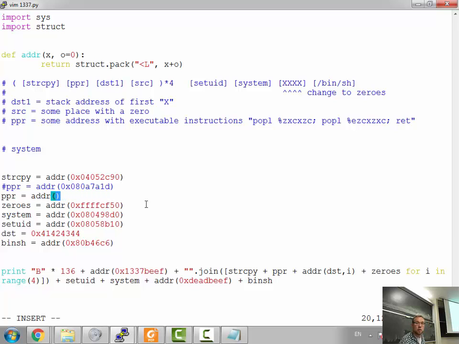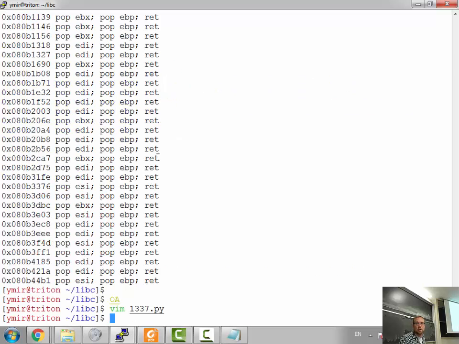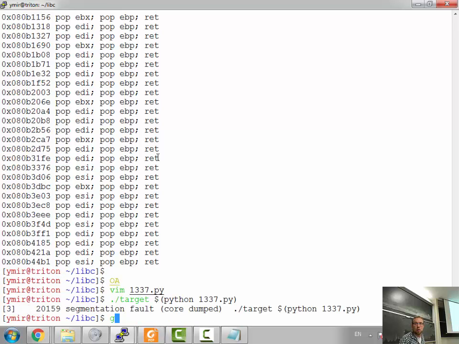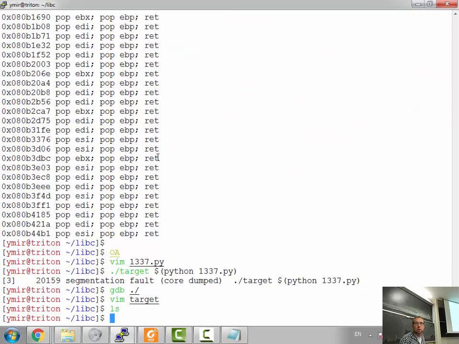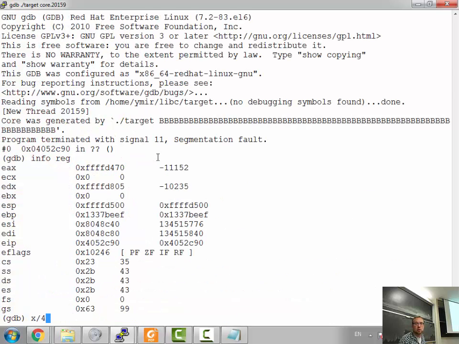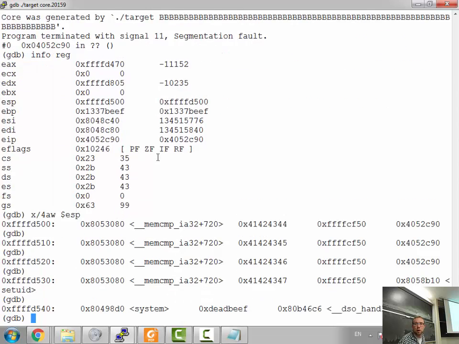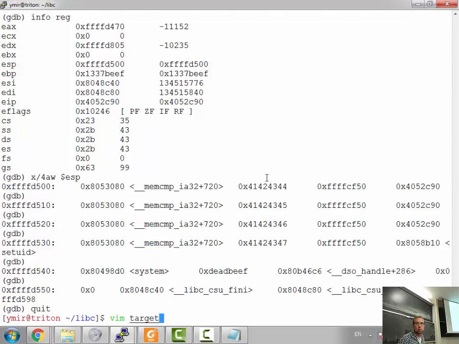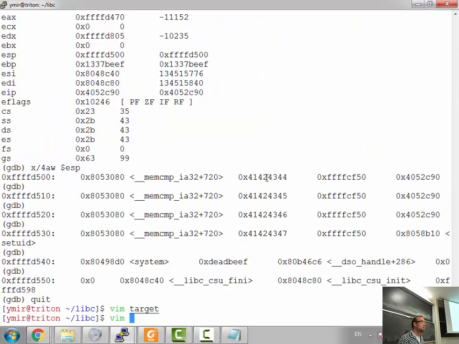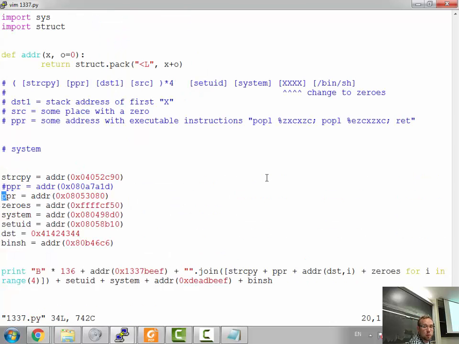You know there are competitions for this, right? Python, here we go. So now it should have crashed at the same location, but not as bad, actually. So gdb ./target 2159. Let's look at what we have on the stack here, ESP. This is looking a lot better, right? This is what we put in there. So let's just see what happens if we proceed. What should happen is that we should be trying to overwrite this destination, because this destination is wrong.